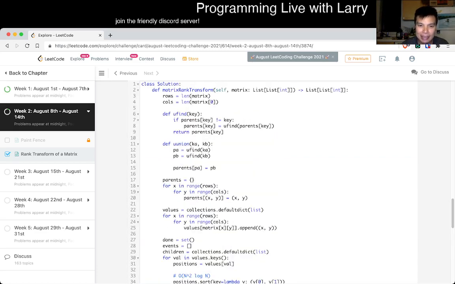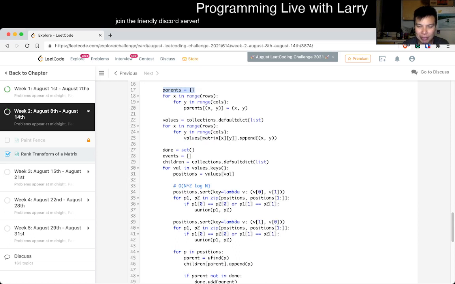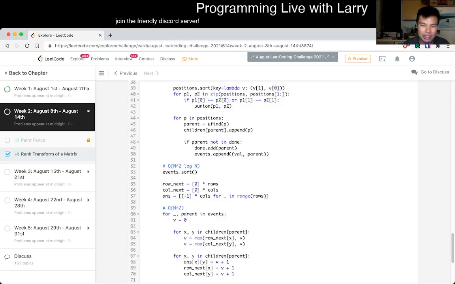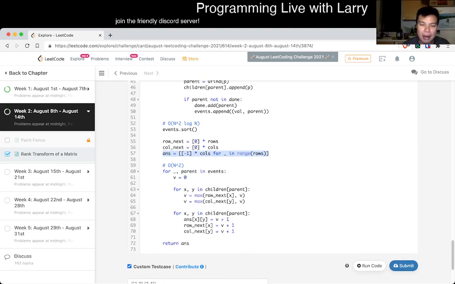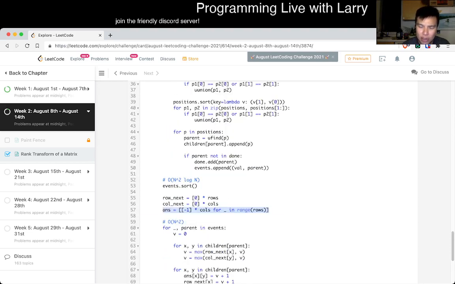And for space, we do have one thing in the union find for each one. We also have an entry for each item, and a set, I suppose. In either case, it's going to be linear in the size of the input, which is n squared. We only use a couple of instances here as well. So it's going to be O of n squared for space. That's all I have for this problem.